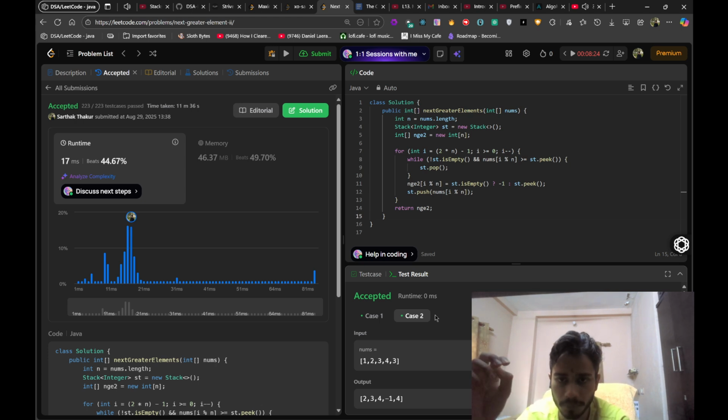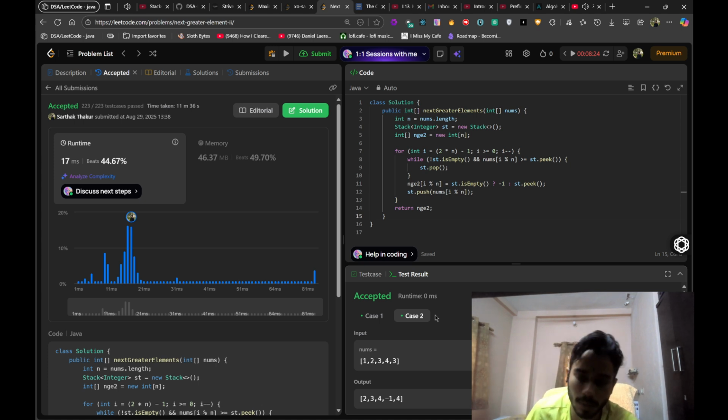I push in 3. I say, like, if the stack is empty. Yeah. So I guess, of course. My bad. I was thinking in a different direction.